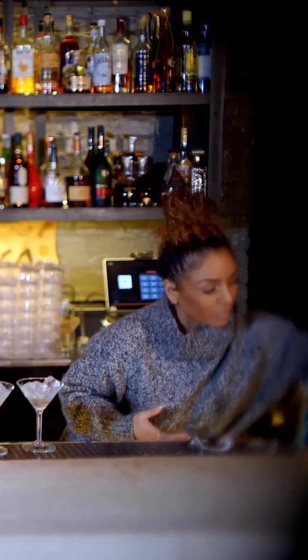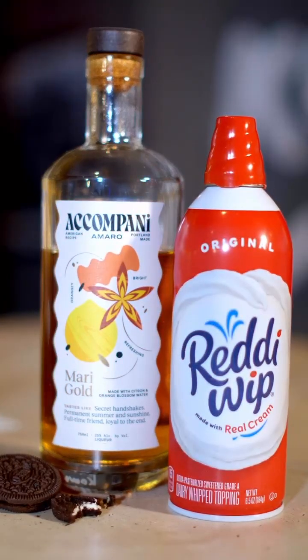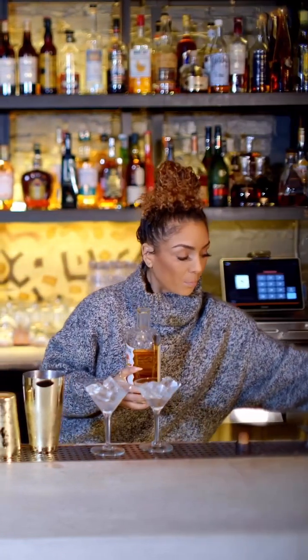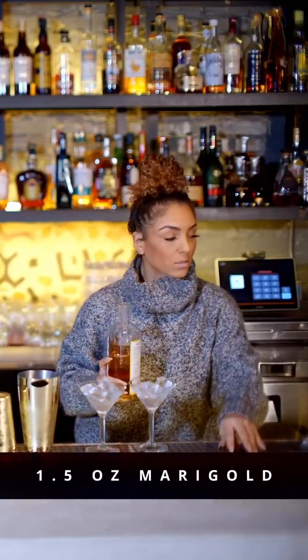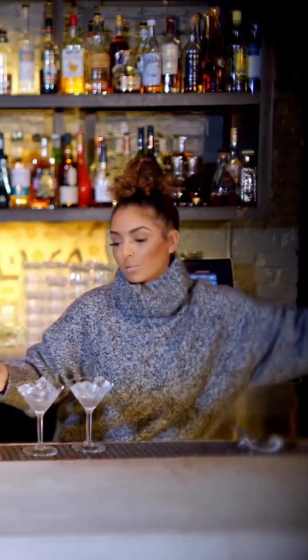All right. Next, we have my marigold. Now, marigold is technically an aperitif, which you're supposed to drink before you eat. It's supposed to open your palate, but we're doing a dessert cocktail, so we're flipping it around. I did 0.75 ounces, so that means 1.5 for my 2 cocktails. It just adds a nice smoke because all of the ingredients that we're using are fairly sweet, so you need a balance there. We're ready to shake.